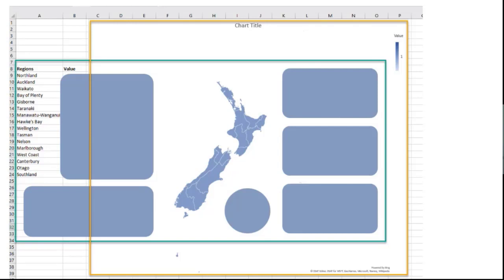And then I freeze panes in Excel and build my dashboard in the confines of the green line or outline that you see here. And then I can use other charts that I put over the top of the underlying map chart, or I can make the map chart background transparent, and then I can still see the Excel grid in the background, and I can use the Excel grid to show through that transparent background as well.